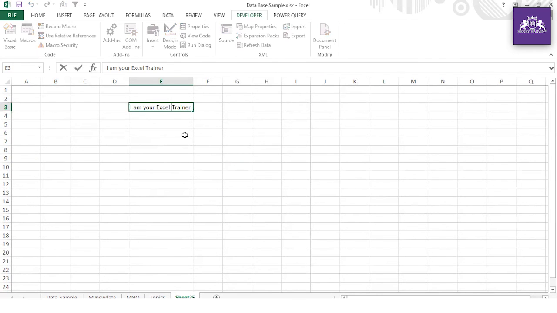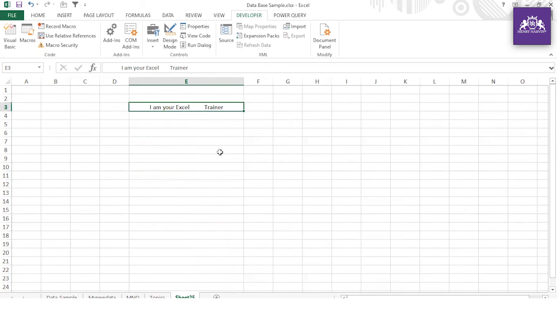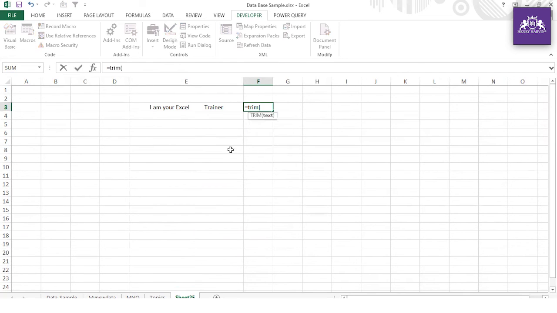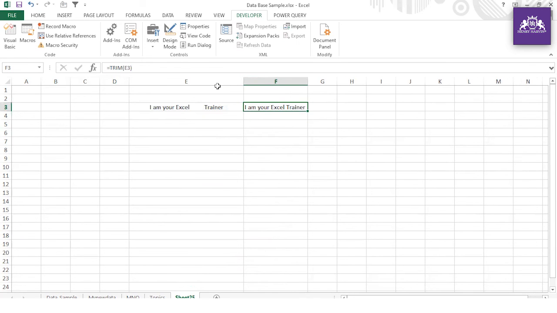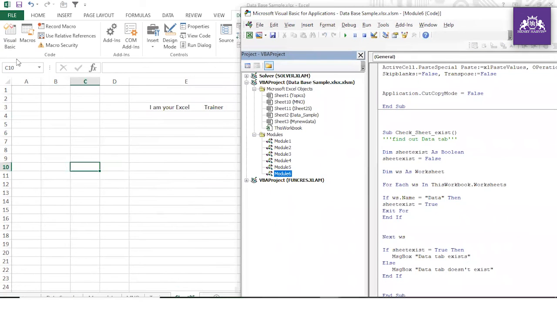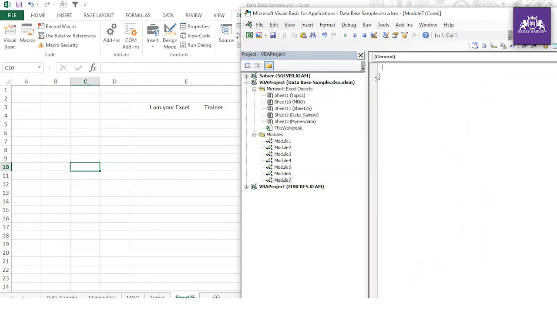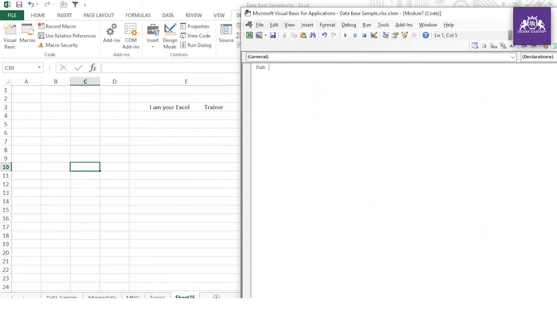If you see, this is called in between spaces, this is actually leading space, and guys, this is called trailing space. So understand, this is the most unhygienic data. Okay, we have to use the trim function and remove the space. This is the beauty of Excel trim function. It actually removes all the spaces. Let me go back to the VBA, guys. Control C and Control R, and trust me guys, please be careful when you use this function, and this actually is an amazing function. Okay, remove space.